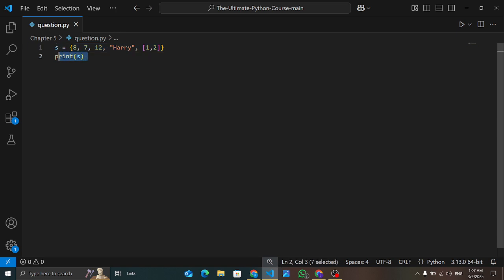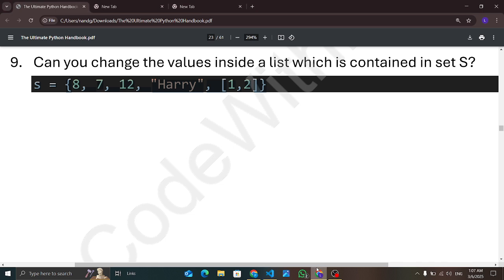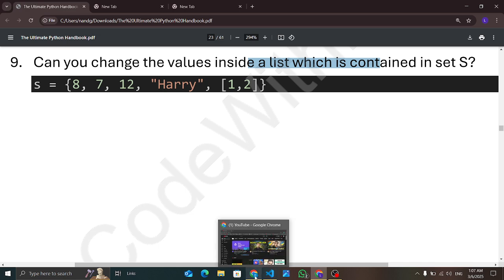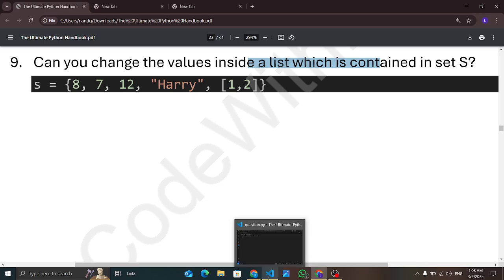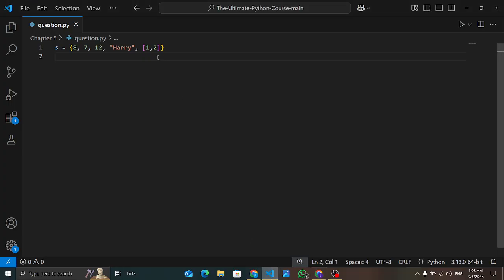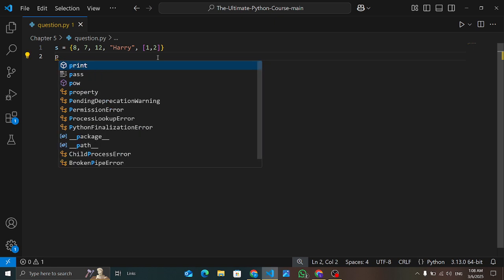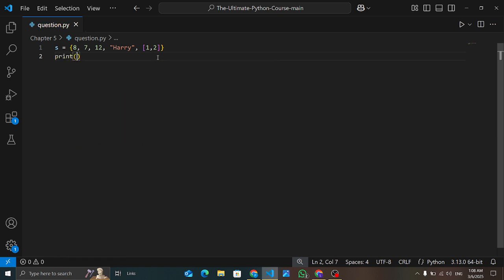First of all, this question is asking can we change the values inside a list which is contained in a set. According to me, it can't. We can't change the element because we can't even print this set; it will throw an error.